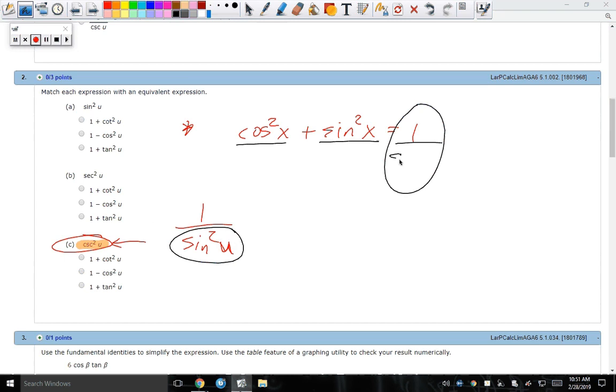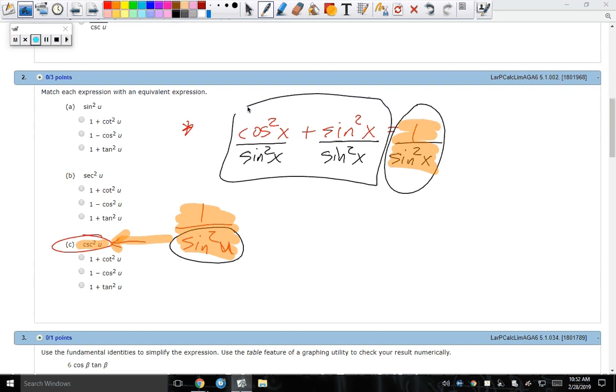You see what I'm doing? So here will be sine squared x, sine squared x, and sine squared x. And then they just cancel out, right? I've created this right here, which is equivalent to cosecant squared. And what is cosecant squared going to equal? All of this, which is cotangent squared plus 1. So that would be the answer. Knowing how to manipulate just that one equation, whether you're subtracting or multiplying or dividing, you can create a lot of identities just from that one.